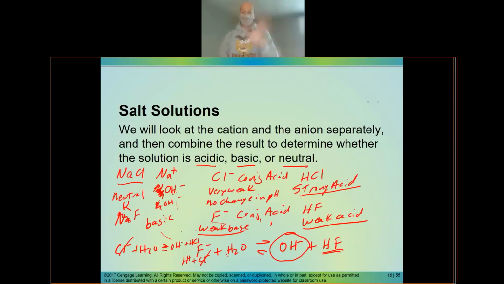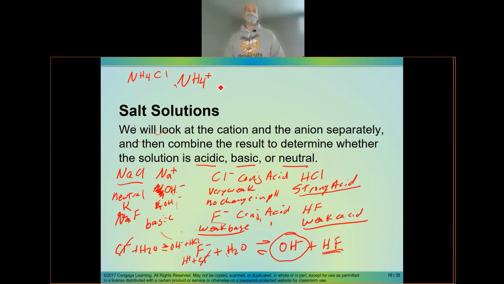Oh, there's a third choice too that's interesting. So let's say we have, which one do I want to pick? Oh, let's pick this one first. All right, so here's an interesting one. The NH4 ones are always interesting. So let's pick ammonium chloride. We just did chlorine. We know that that does not have any effect on the pH. It is the conjugate of a strong acid. So now we will look at the NH4.